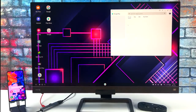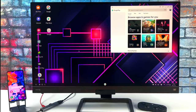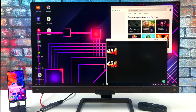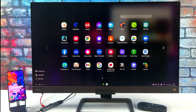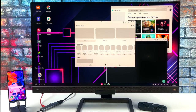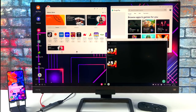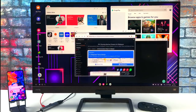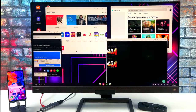When it comes to using Samsung DeX as your desktop, we do have multi-window support, multi-app support, and there's even a Snap feature built in. So if I want to go ahead and open up several apps at one time, I'll just find a few here to get open. We can have them all running at the same exact time. And remember, we're running DeX over here on the external display, but we can still access Android on the phone screen. And real quick, I'll give you a look at that snap feature because this does come in really handy.